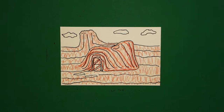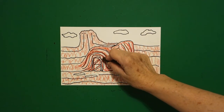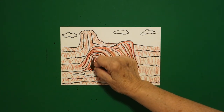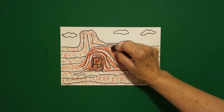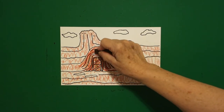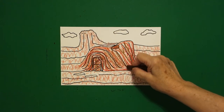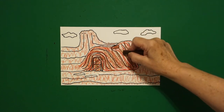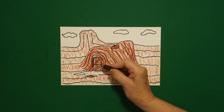Now you're going to take a brown and go over the lines that you just drew. This is your doorway — you can fill this in with brown. This part of the structure is really the only part that is wood, because there isn't any other wood. You can fill in darker — this is for the chimney for the fire. I'm going over everything in my Hogan with brown lines, not really coloring it in quite yet, then I go over it and color it in with a loop-de-loop line. I do the Hogan first, then I come in and do these flat ovals in brown.